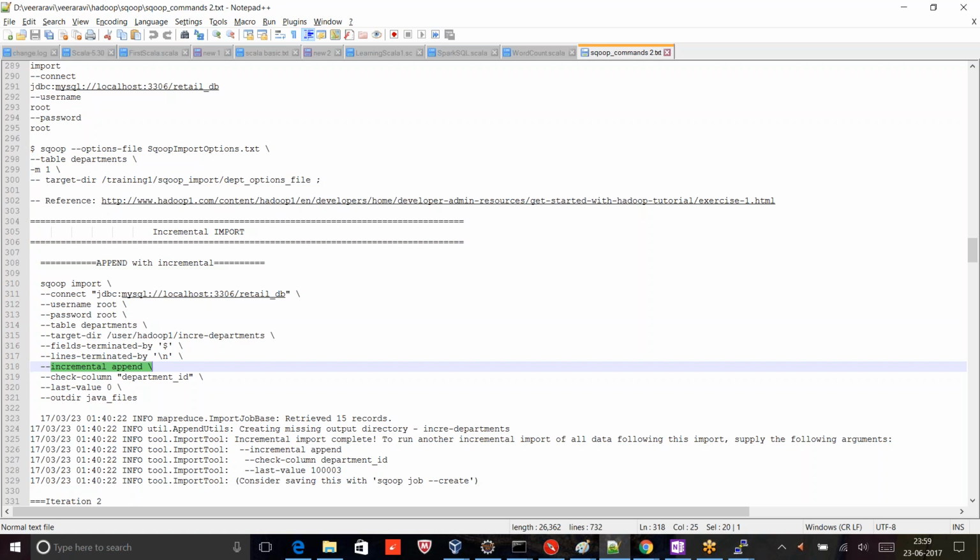You may ask immediately, Ravi, when I say database, it's not always inserting new records, right? There may be a chance I may modify the old existing records. How will I bring them? In incremental append mode, I'll go through the value of that column.